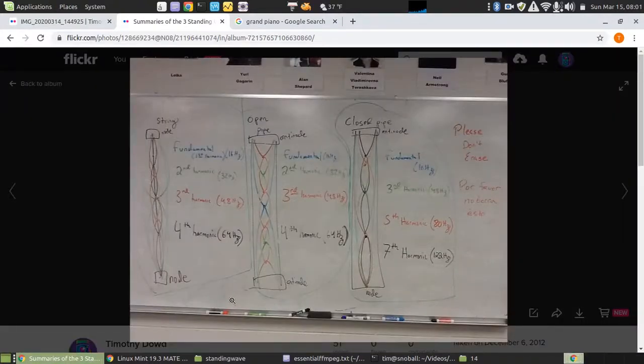So here's, I think, the most important things to remember about the last few minutes of this video, which I know got technical. For both a pipe open at both ends and a wave on a string, you get the lowest frequency, which we call the fundamental, and you get every multiple of it as being allowed. For a pipe that's closed at one end, you only get the odd multiples. And to figure that out, draw a picture. A string has to have a node at both ends, an open pipe has to have an antinode at both ends, a closed pipe has one of each.